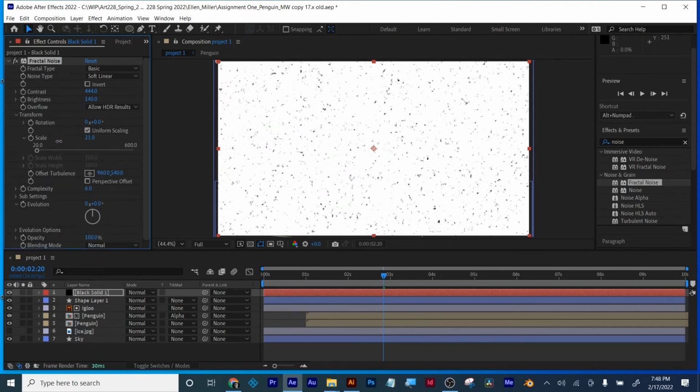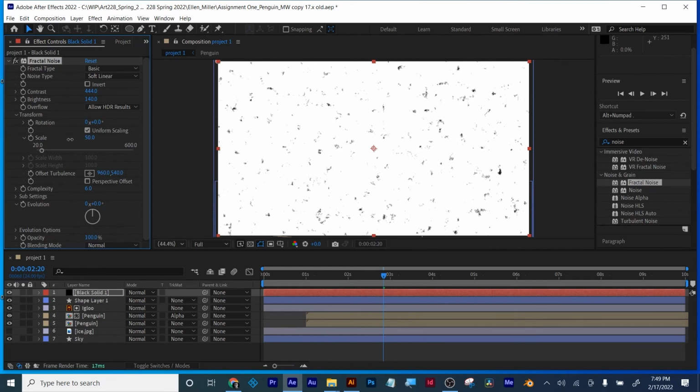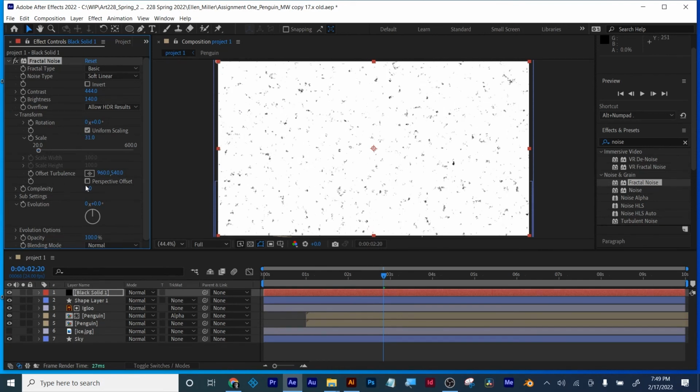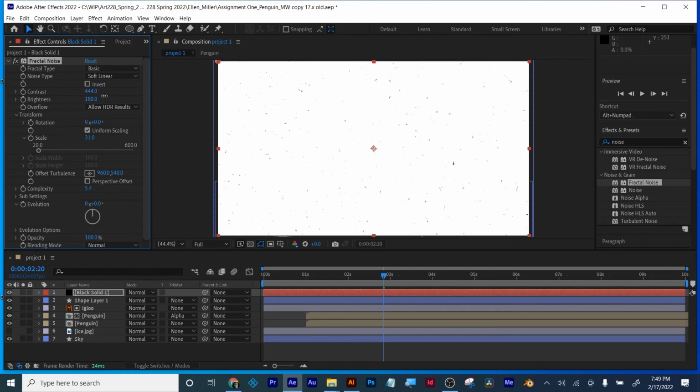Okay, so if I want to add a little bit of noise to her animation, it's pretty simple. So see right here, I've got very little bit. That's going to be subtle.